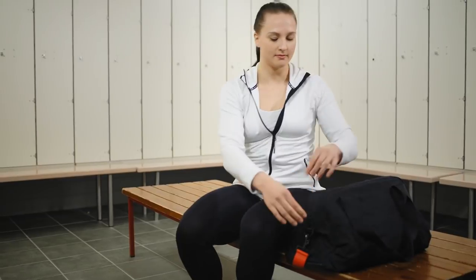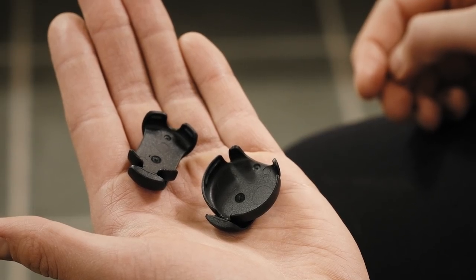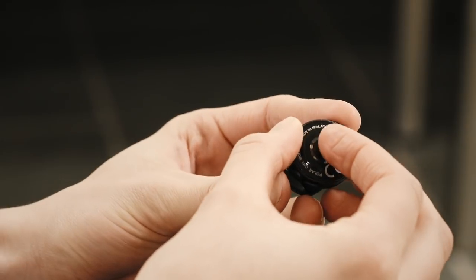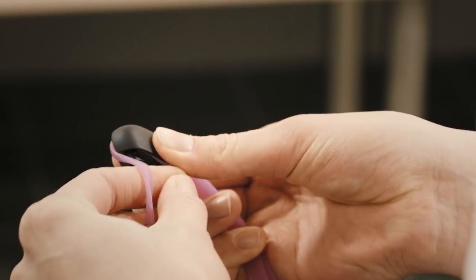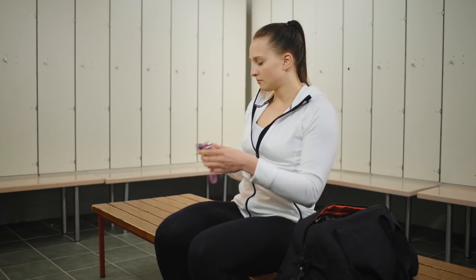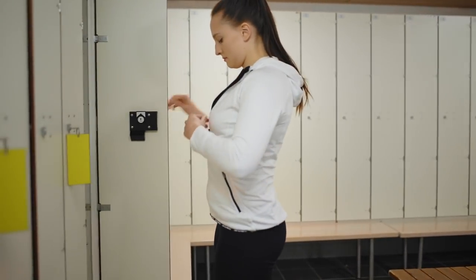You can do this with the Polar Beat mobile app. Try both holders on your goggle strap to see which one stays in place better. Then put the OH1 inside the holder with the LEDs facing your skin and the button facing up. Push the holder as far as it goes so that it sits snugly on the strap. Wear the sensor on your left temple if you breathe in from your left side when swimming freestyle, and vice versa if you breathe in from your right side.